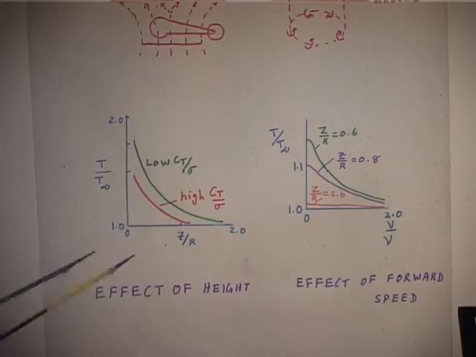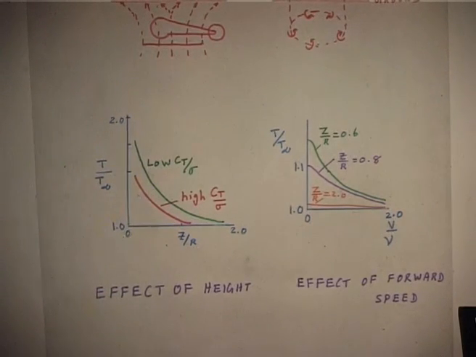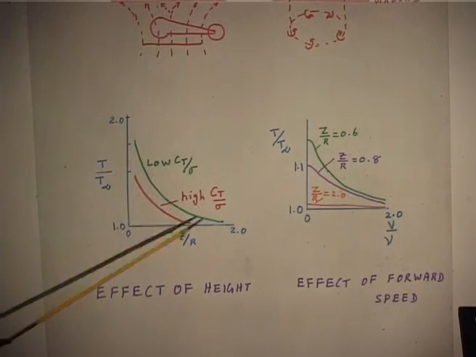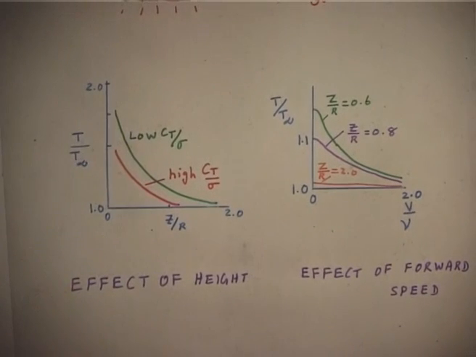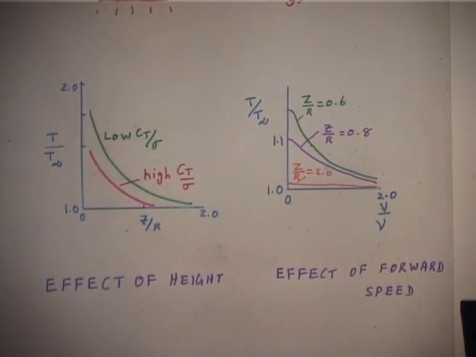Here Z over R is the height of the rotor with respect to the ground. Now, you see, take this green curve: as you come near to the ground, your lifting capability increases for the same power, because this is done for the same power. So, I can lift more weight if I am near the ground. This is used, because if you want to carry a little extra lift, they also go a little forward, so that the power required becomes less. So, you carry a little extra load, and then you can take off and fly.